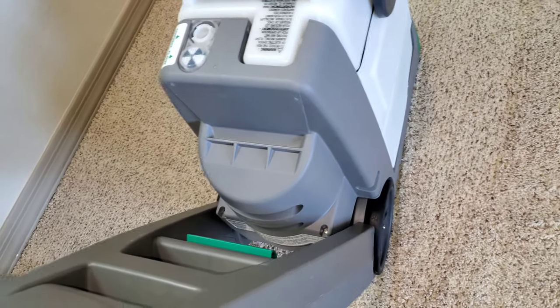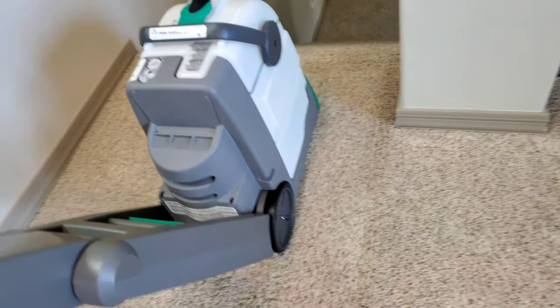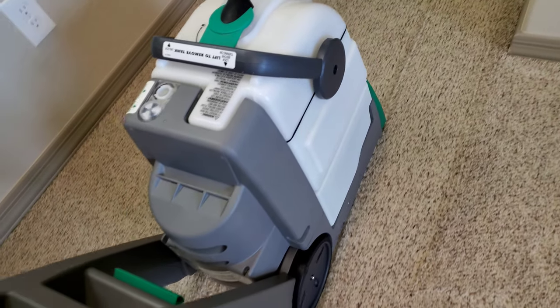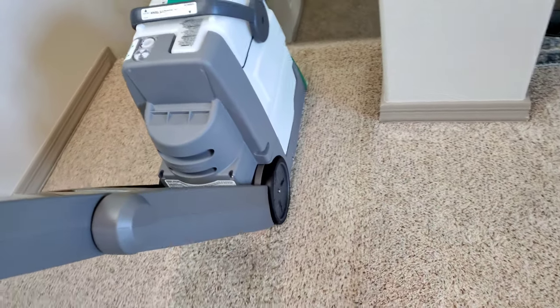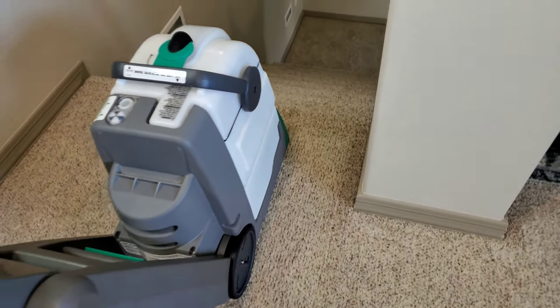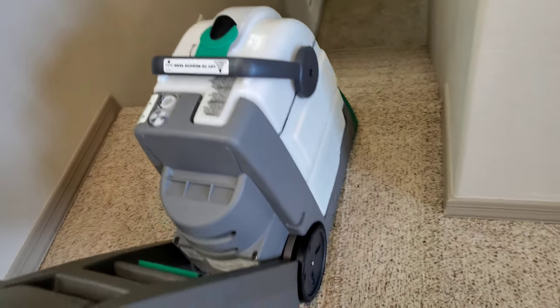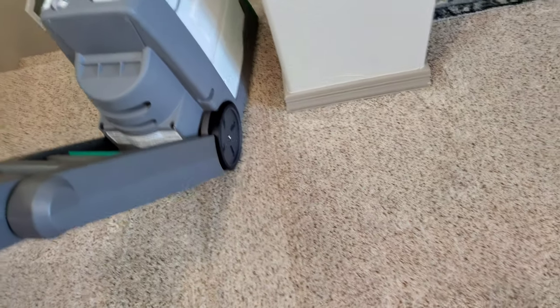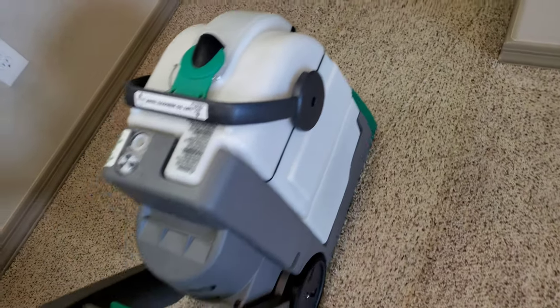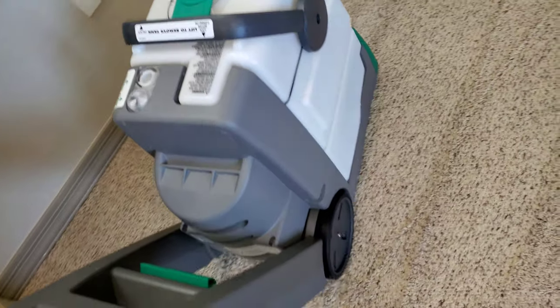I need to hook the cord up. Taking two wet passes and then a couple dry passes. It doesn't really take much for this Bissell to get the carpets clean. Make sure we're going all the way to the edge. Okay, next pass. Gonna be right here.